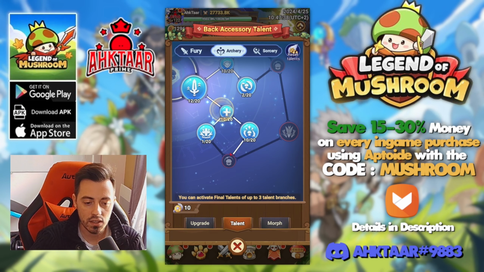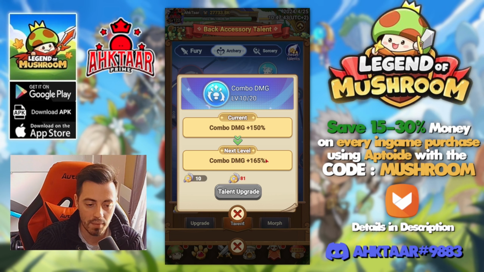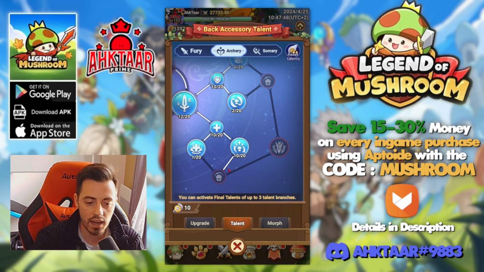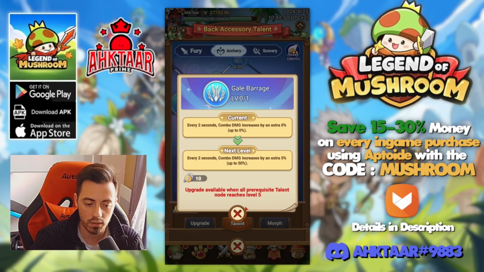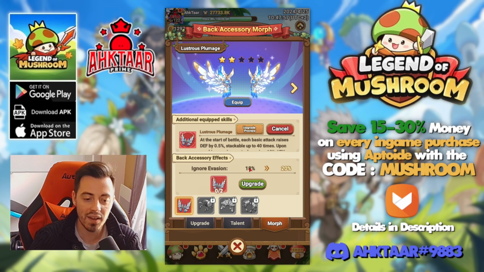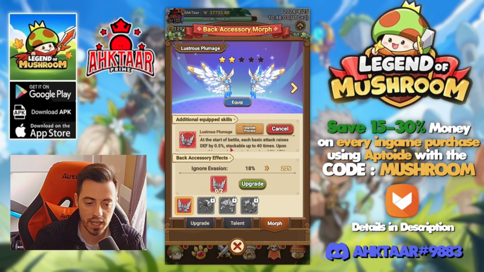For my talents, I upgraded that. I tried to unlock the combo damage first, as fast as I could, and now I'm gonna focus on level 10 everywhere until I can unlock that one. I have one paid back decoration, I got it twice, so I have 18% ignore evasion. I'm gonna have more defense over time in a battle, and more attack as well.